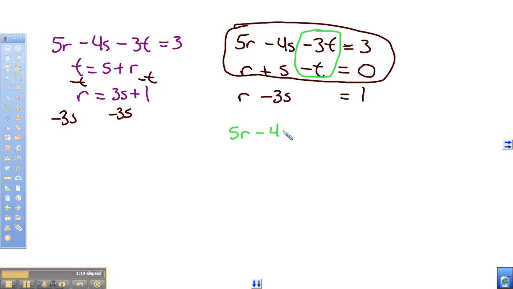5R minus 4S minus 3T equals 3. And then I'm going to write, and this is equation, we'll label these equations 1, 2, and 3. And then what I want to do is get that coefficient of negative 1 equal to 3 but opposite sign. So I need to multiply that by a negative 3.